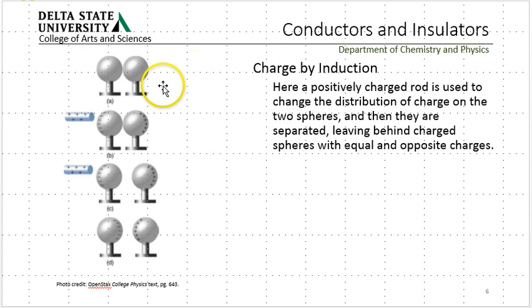So there's charge by induction. You've got these two spheres touching each other. You bring a charged rod near them. Charges separate on the two spheres, and you take the two spheres apart. Now you've got a net charge on this one and a net charge on that one. But again, this started out with 0, and the total is still 0. Charge is conserved.